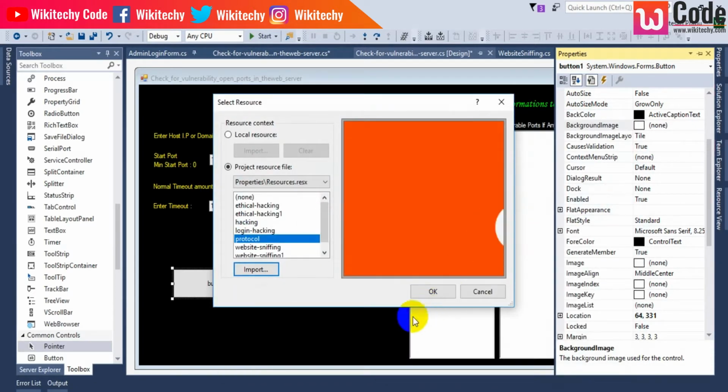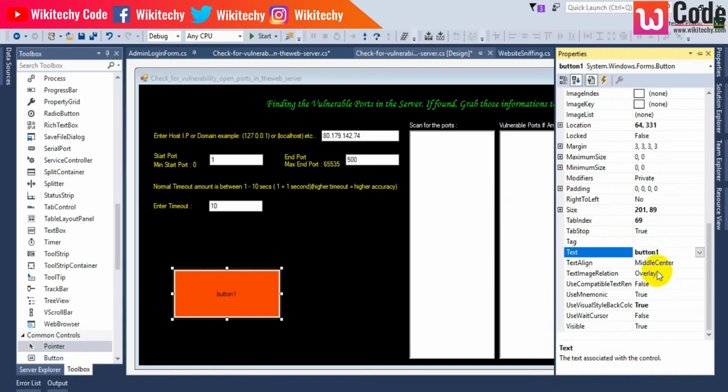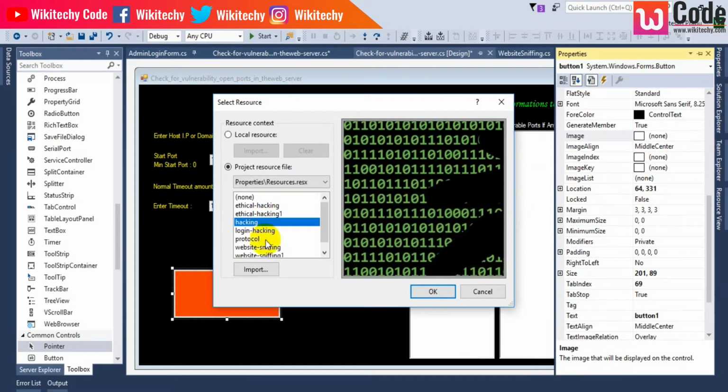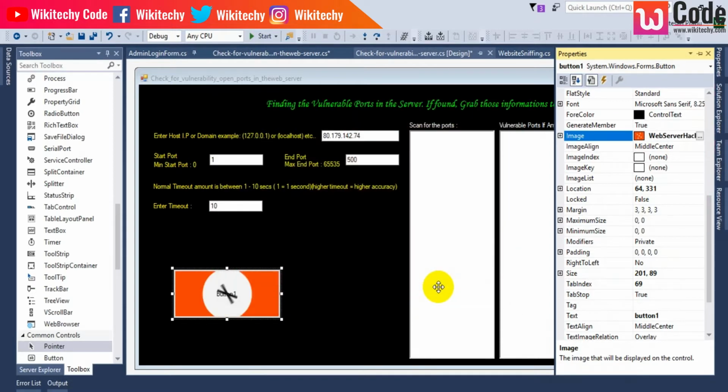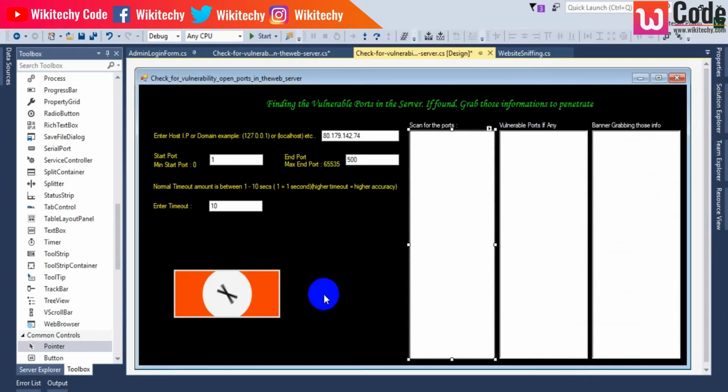This is the image I'm trying to give it. It's a GIF image. Okay, so over here I need the image, click it. Looks good. Now I got my text, remove it. Now it looks good. So the designing is over.